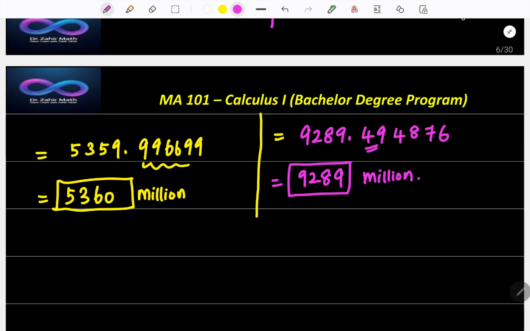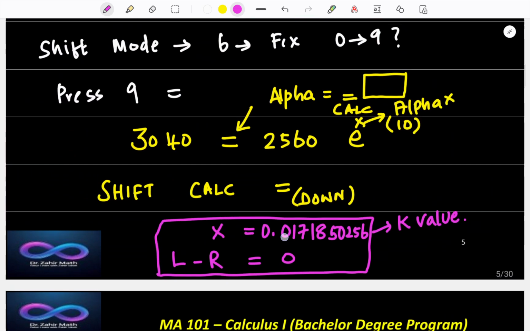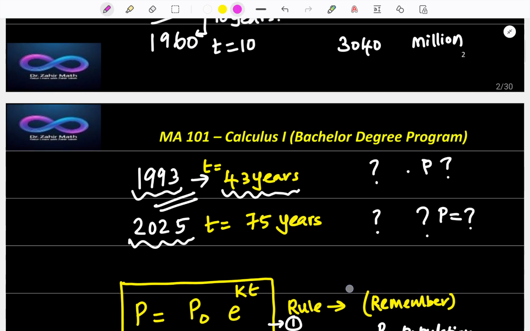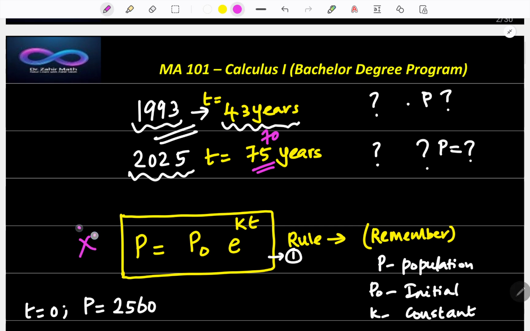When you read the problem, it's so big. I know statement problem, English problem, you will find it difficult. But when you read it and collect the data, the problem is so simple. Suppose the question is asked, instead of 2025, the teacher solved in the class 2020. How will you put it? t is equal to 70. That's it. Very simple. Suppose they ask 2030, you will put t is equal to 80. Very simple, right? But this equation or this formula, you have to remember.